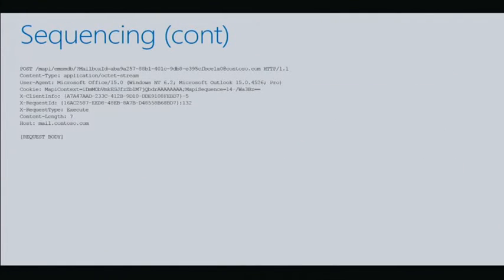So sequencing looks like this. The client passes up a request. It has a sequence. It got a sequence cookie back from a prior request, and it was sequence 14. Now, there's some other junk at the end of this sequence. The server just randomizes a value and puts it here so the client can't guess the next value, because if it's 14, it's probably going to be 15. So it puts some sort of random value on the end of it, so it keeps the client honest.